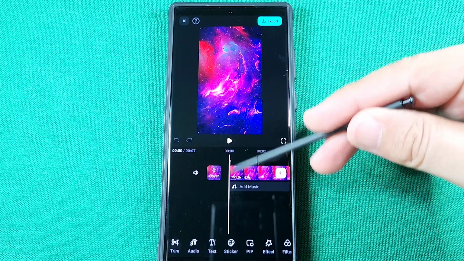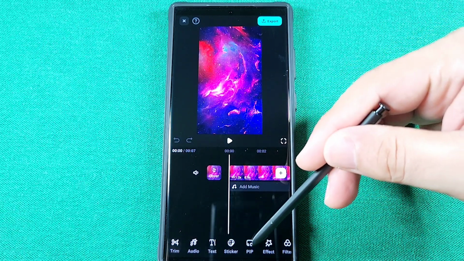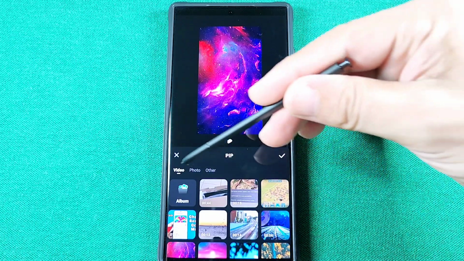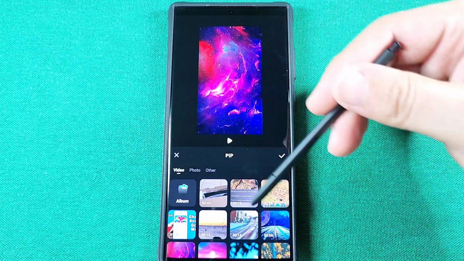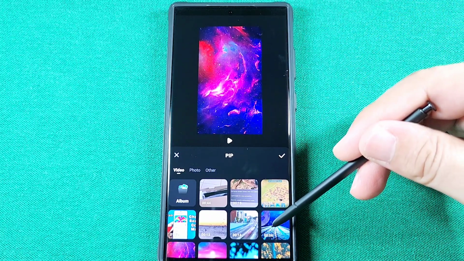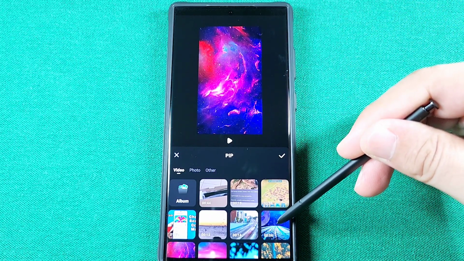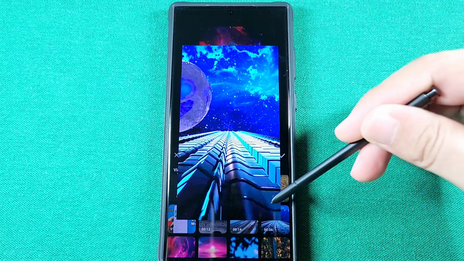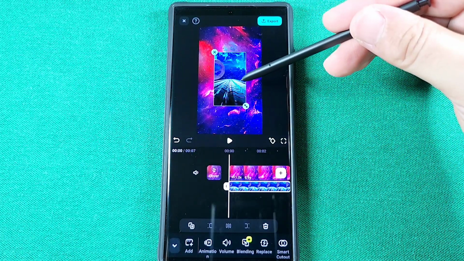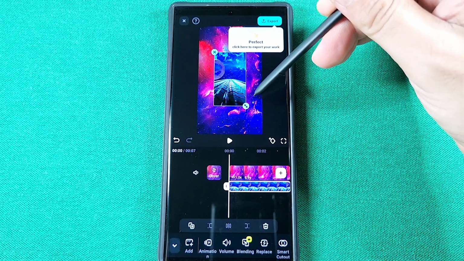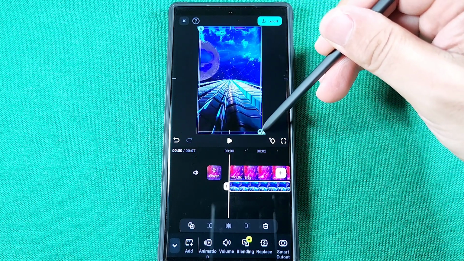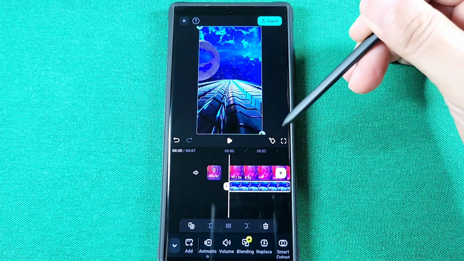Then make sure this is at the starting point, and you'll go to where it says PIP, or the overlay tool. Once you select that, make sure you're under the video section, and then you'll be able to choose your next video. Once again, make sure they're matching aspect ratios or the same video scale size. You can long press once again to preview. If that's your decision, select it, press the check mark, and that's going to appear here for you. You can now go ahead and increase the size of this added video and make sure it fills up the entire video frame.